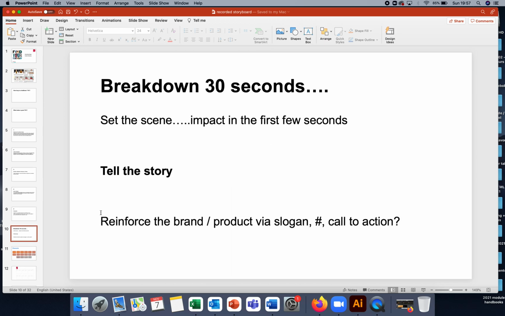And then just to summarize it, to break it down, as I said, you've only got 30 seconds. So set the scene: in the first few seconds, you see the impact. Second thing to remember is to tell the story, so it needs to be synonymous with that brand. Going back to the John Lewis ad, very often you see a 90-second edit, then a 60-second, then a 30-second, and then 15. Once it becomes synonymous on TV for a few weeks, people get a bit bored of it, and then obviously they can cut it down.